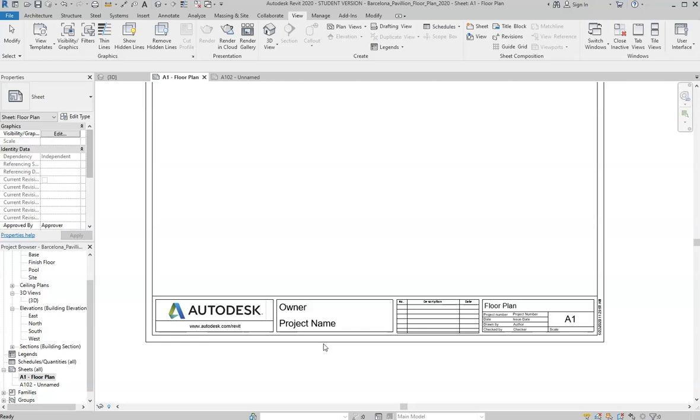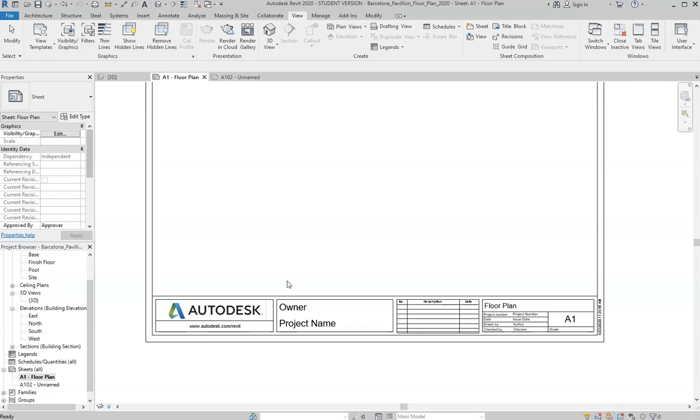Okay, so we're going to come up to our Manage tab. So just in general, project-wide information would be the project name. So it doesn't matter if this is just a school project with 3 or 4 sheets, or we're building a skyscraper and we have hundreds of sheets. The name of the project would never change. So that would be project-wide information. Other pieces that might not change would be the architect's name, the engineer's name, for instance. That's project-wide. So on every single sheet, it's going to be the same.